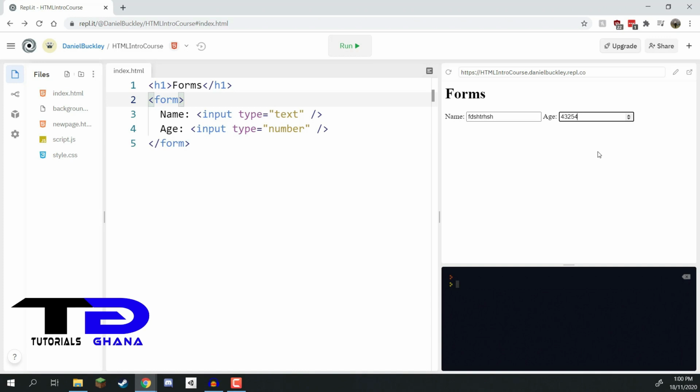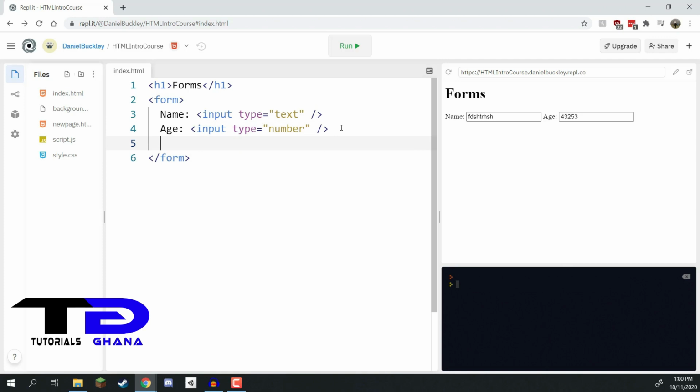And you'll see here that the age input field also has these two little arrows, which allows us to sequentially add or subtract numbers from the total, okay, which could be good in some circumstances. Now, one final thing for our form is going to be a button that we can click to basically save or submit these values.